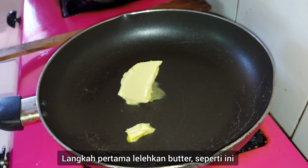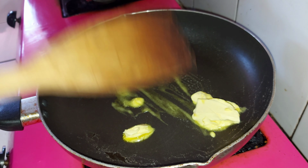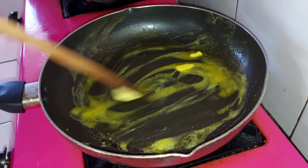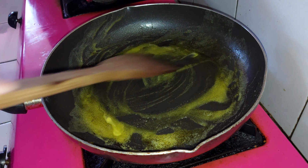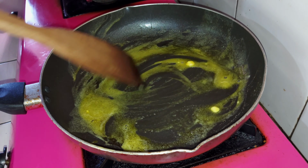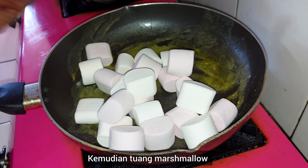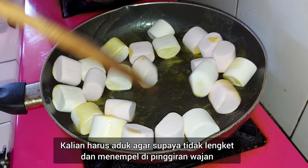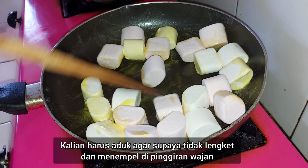The first step is you need to melt the butter like this. After you're done melting the butter, you pour in the marshmallow like this. You need to mix or stir it so it will not really stick to the edge of the pan.